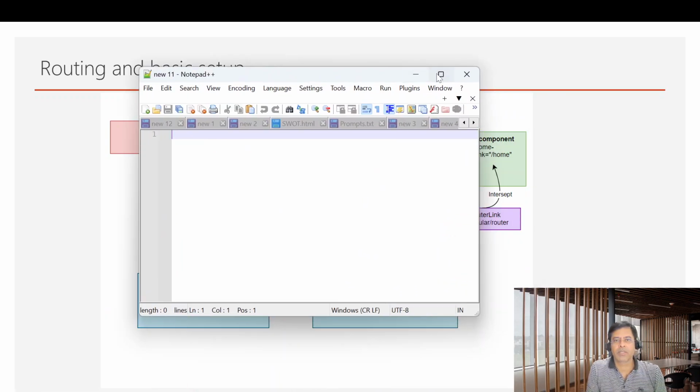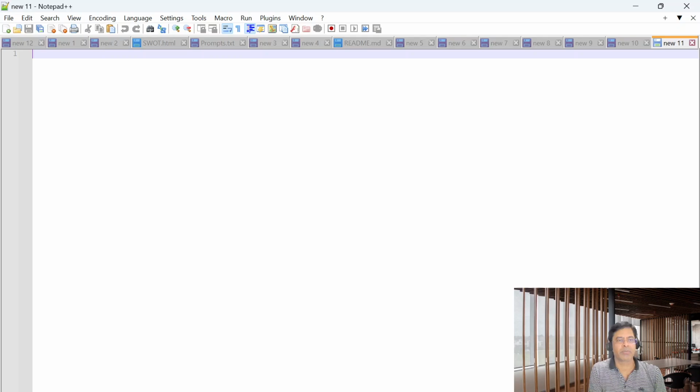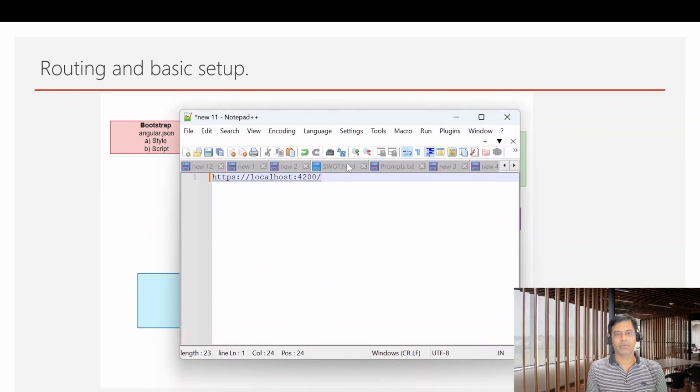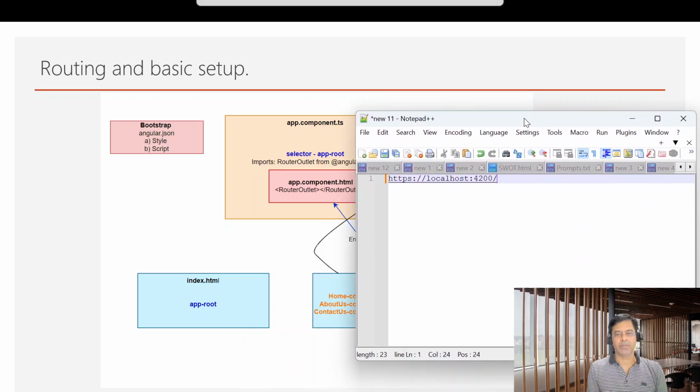So say for example, the moment we load this Angular page, it comes out by default as HTTP localhost 4200. By default, this page will be loaded, and Angular takes the port 4200 and starts displaying the page.